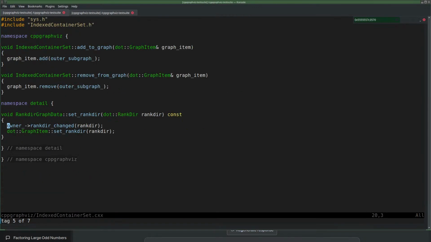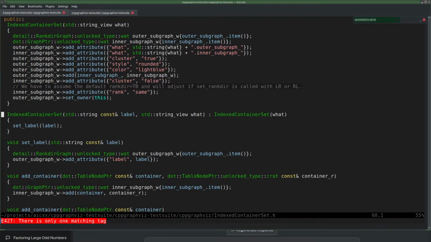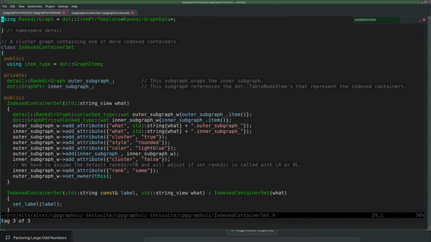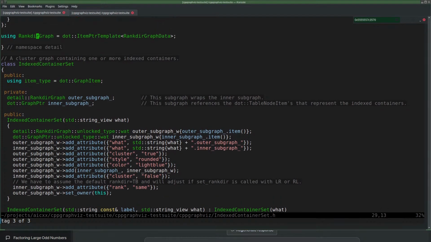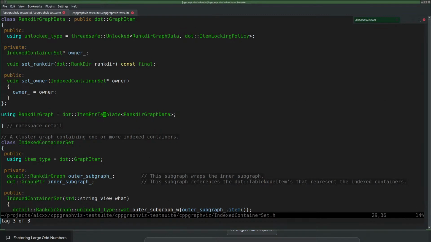Really looks weird. Right, so this is the unlock type.